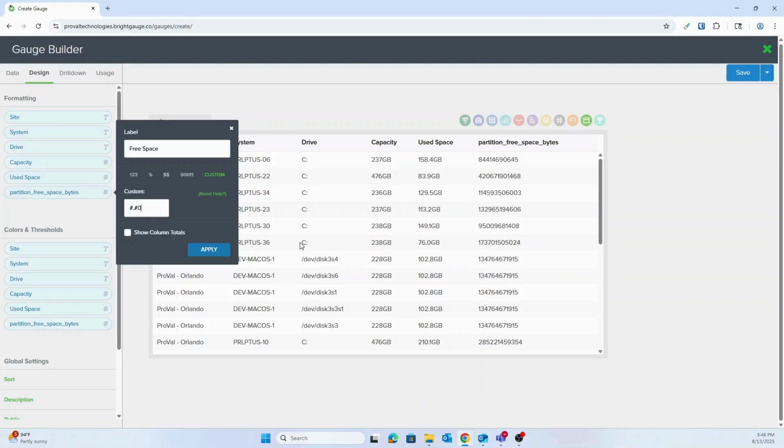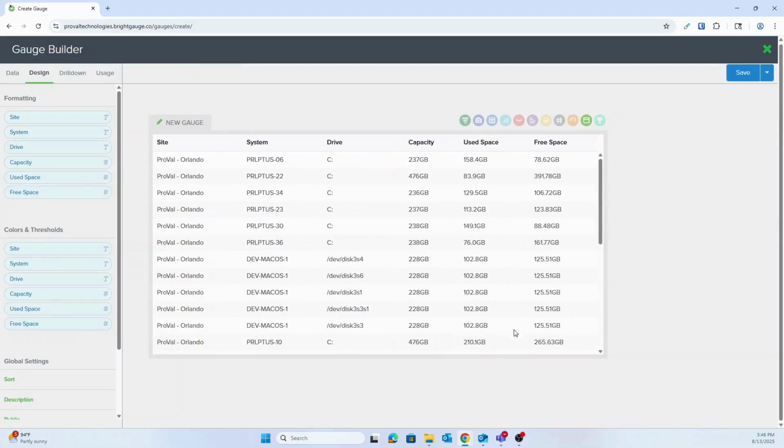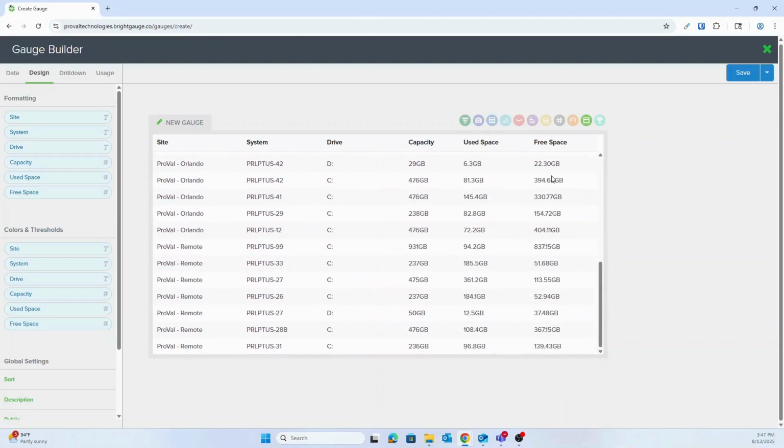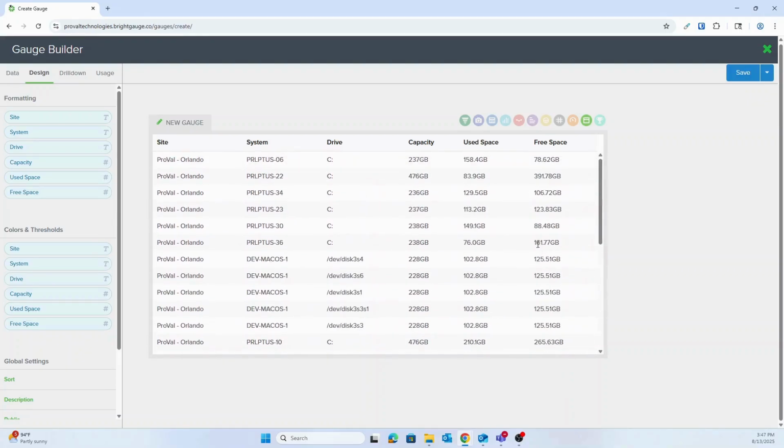And then we're going to round our second digit, and we're going to use our B to convert that value to the gigabytes. And then here we go. We see now we have 78.62. We have our second value. This is rounded. It might be 619, it might be 621, whatever it is, but we are rounding to that 62 here, and we have converted to gigabytes, and this looks a lot nicer for me to read.